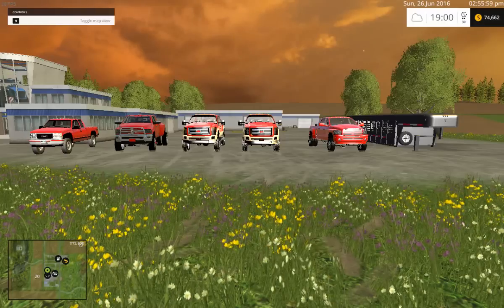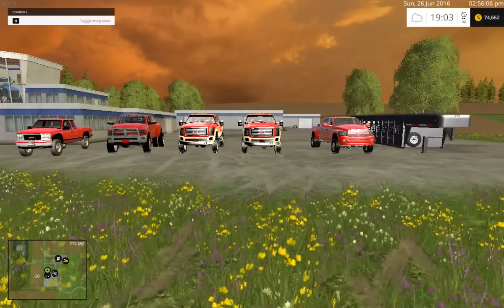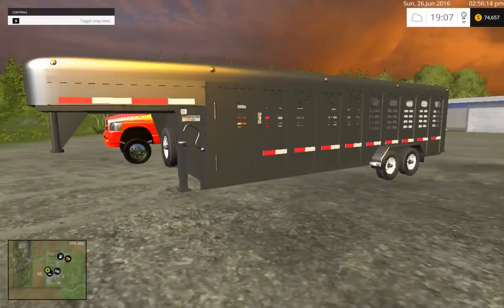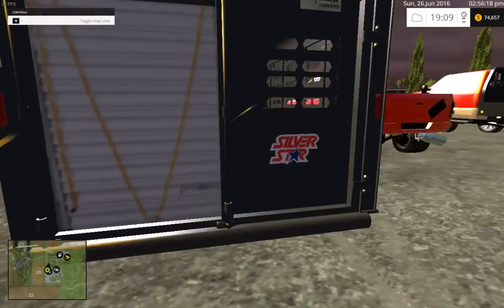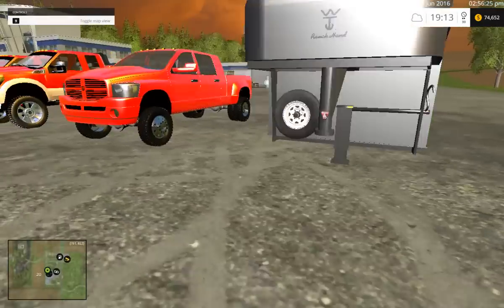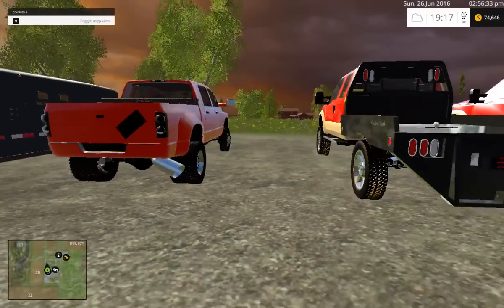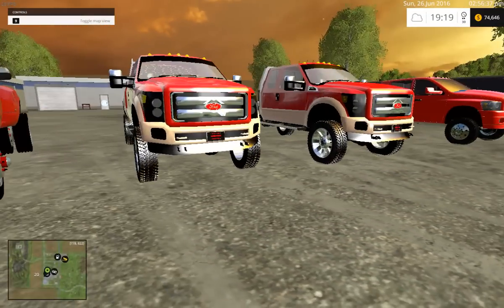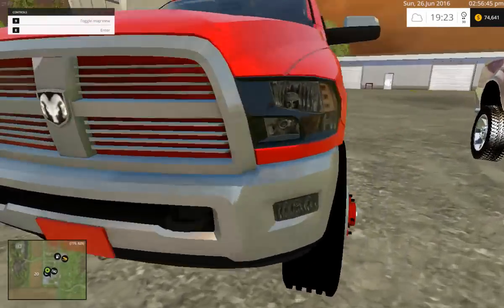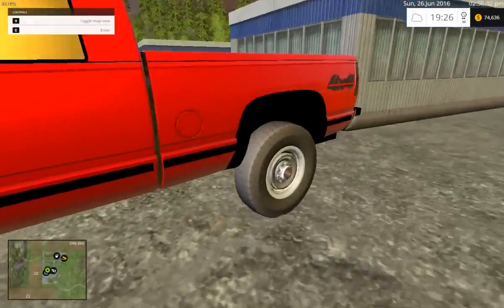Welcome back to another mod spotlight. Today I'm going to show some awesome mods from the FS community — some from YouTube and some from their website and other websites. We have a cattle trailer so you can haul your cattle around in a little trailer instead of a semi. We have a Dodge Mega Cab from Thunder Chucky, two Fords from Unknown — an F-350 with a regular bed and one flatbed — and two mods from McLean Studios: a Dodge Mega Cab 3500 and a K 3500 GMC.